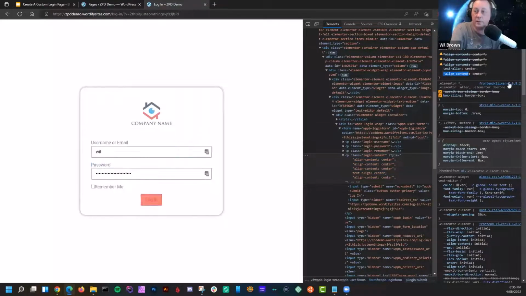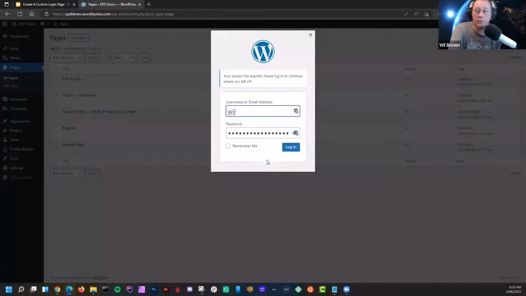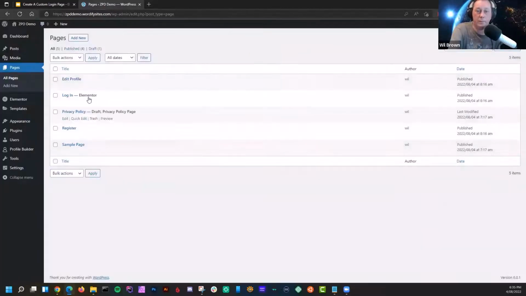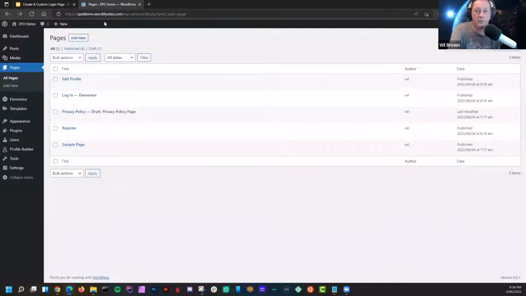So that is the right class. It's the right selector, but that's not permanent. This is just me playing around in the browser. But I know that I've got the right selector now. So I can then go back into the pages. I'll get rid of that one. Log back in because I'm logged out. So let's edit with Elementor. Oh, no, not edit with Elementor. Back to this, the customizer.